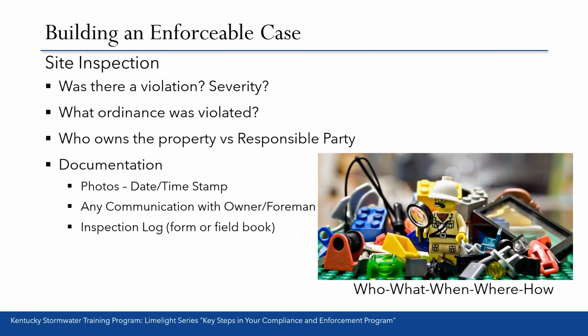We had talked earlier how documentation was so important. While building an enforceable case, documentation is key. So during your site inspection, you really want to make sure that you note, is there a violation occurring? What is the severity? What specific ordinances were violated? Then it goes down to who owns the property versus the responsible party. Could be the contractor not following their permit, or is it an owner doing an illicit discharge activity?